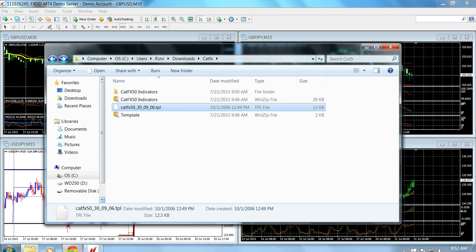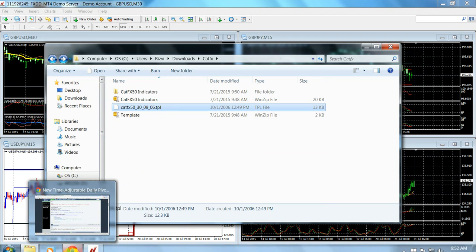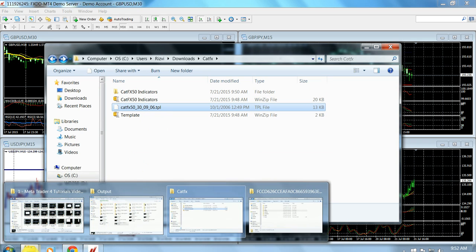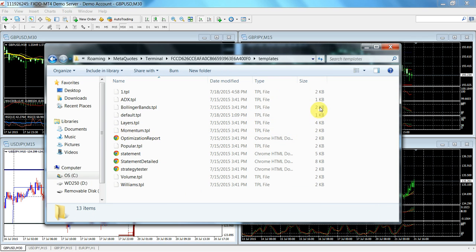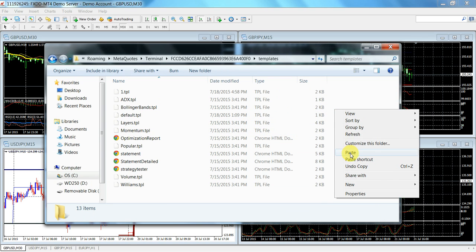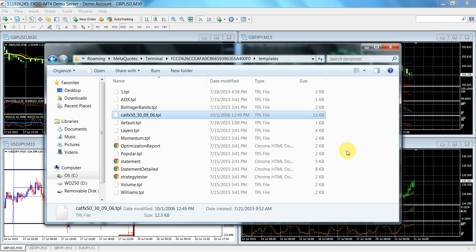Okay. And then we're going to go back into the folder for the data file. We go in there, templates, double click on it, right click and paste. So now I've got that template in there.